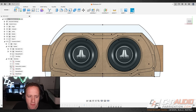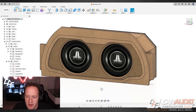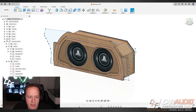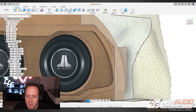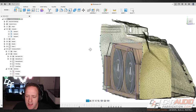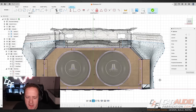Anytime we finish a sketch, the next feature is usually creating geometry from it. In this case I used the inner sketch to make our trim ring and extruded the outer shape as well — not worrying about chamfers or cosmetic details yet. The next shape is the sketch for the side covers. Here it was critical to bring in the scan data, because I want the sides of these pieces to perfectly match up with the side of the trunk.